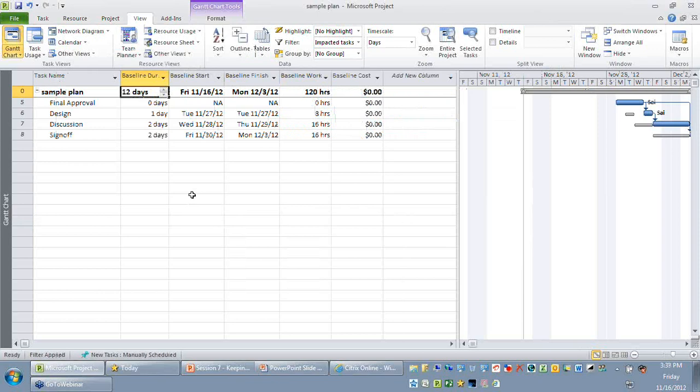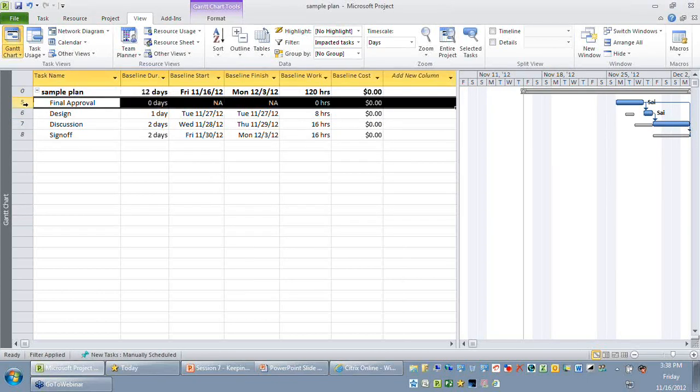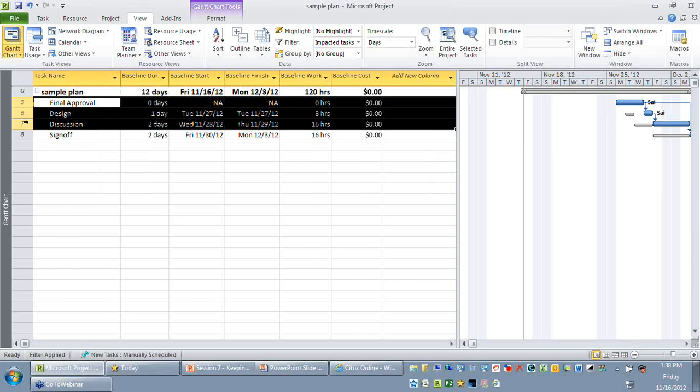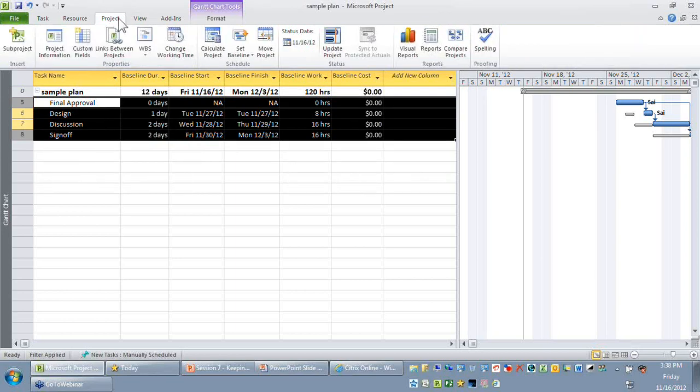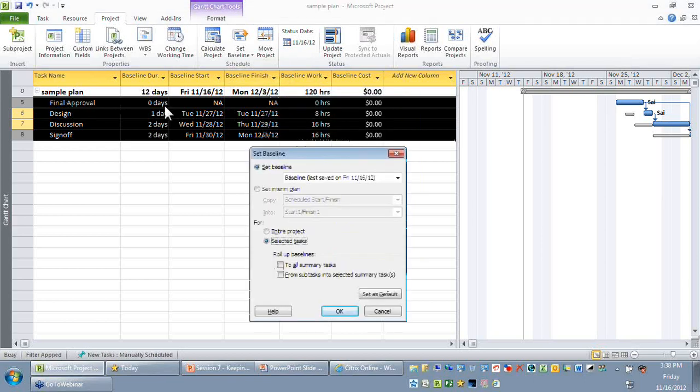Now, when you try to baseline those selected activities, naturally the baseline duration of your project summary task should also get impacted. But by default, when you select those 4 tasks and say set baseline and selected task, without turning on these 2 options, only the selected task will get baseline, whereas the summary task will not get recalculated. So it's better that you turn on roll-up baselines to all summary tasks, and I'm saying okay.